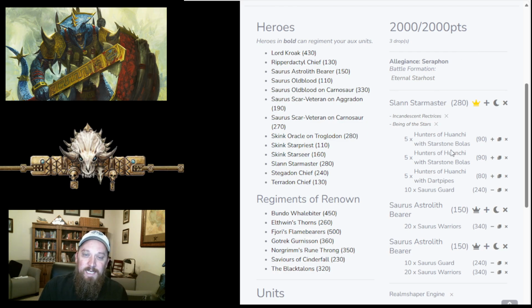We are taking a couple of Hunters of Huanchi. Not that they're tough, I just need something to score objectives. So they're going into the Slon's Regiment just because I have to. And then we've got an extra unit of Saurus Guard reinforced there in the General's Battalion, so that he can use them for like a bodyguard, or if he wants to give them a rend buff or something, probably bodyguard, since you're trying to make everything as tough as possible.